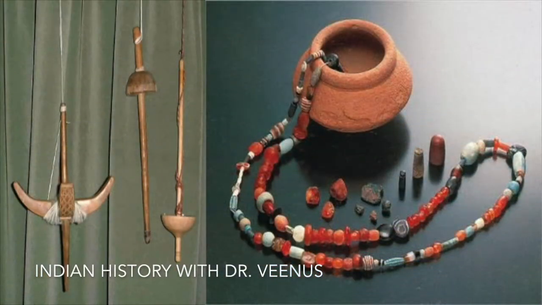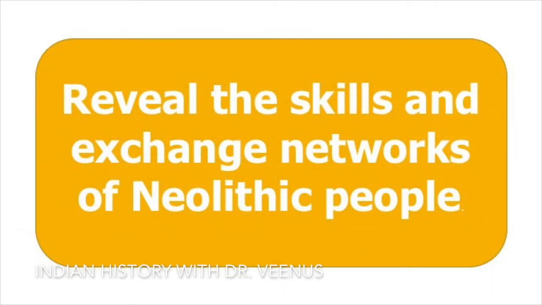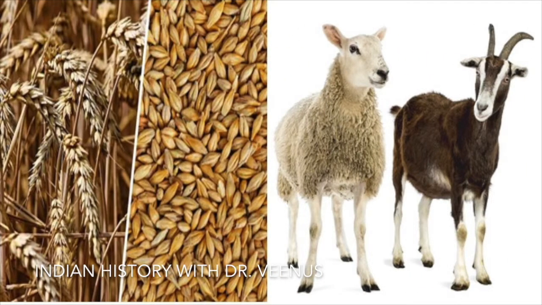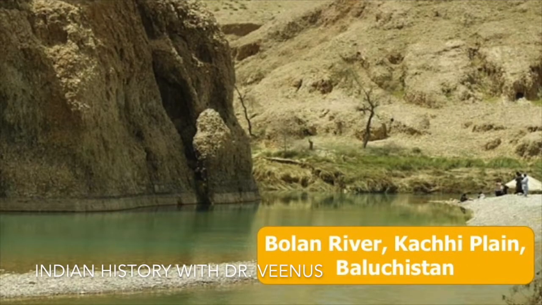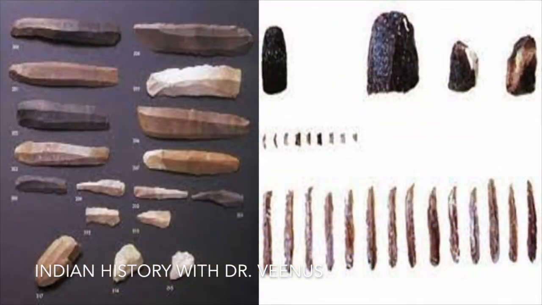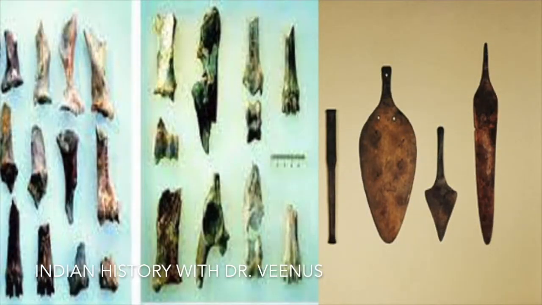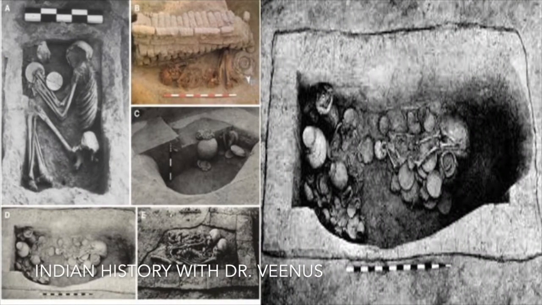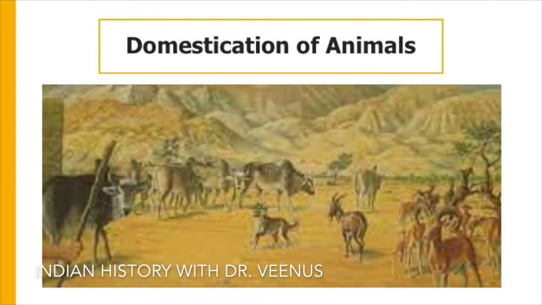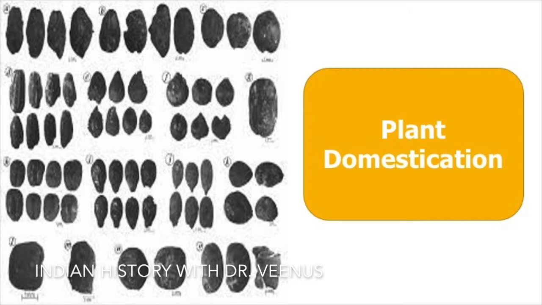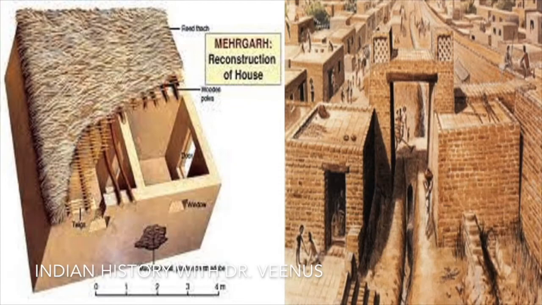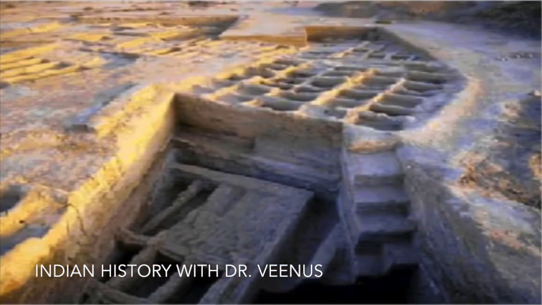Pottery, the invention of the wheel, and crafts like spinning, weaving and bead making reveal both the skills and exchange networks of Neolithic people. The earliest evidence of agricultural life based on wheat, barley, cattle, sheep and goat in the subcontinent comes from the site of Mehrgarh on the bank of the Bolan river in the Kachi plain of Baluchistan. It is an aceramic level with stone tools consisting of polished axes, chisels, cores and microblades, and bone tools comprising awls and needles. The Neolithic character of the site is gleaned from bones of cattle, sheep and goats indicating their domestication, and also the bones of water buffalo, which is the earliest instance of the domestication of this animal in the subcontinent. Evidence of plant domestication comes from charred seeds of wheat and barley, as also Indian jujube and dates. The beginning of sedentism is evident from foundations of mud-brick houses and small cell-like compartments which might have been used for storage of grains.